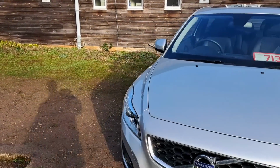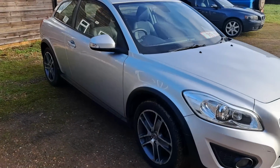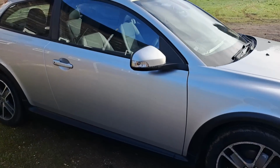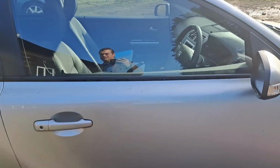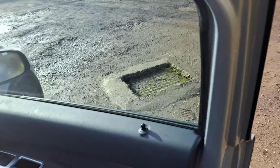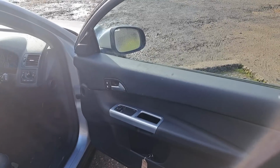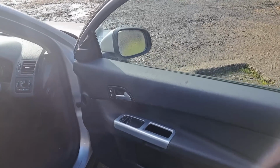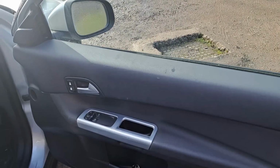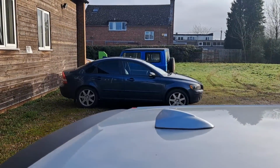We will take a look inside. We'll start with the front actually. We normally go in the back first, but we'll start in the front today. Got powered mirrors on this particular example. I think there's a few options on this car. We've got the sunroof as well, so I think someone's ticked some option boxes, and you've even got sat nav in here as well. So very, very similar interior to my S40, which is just there.